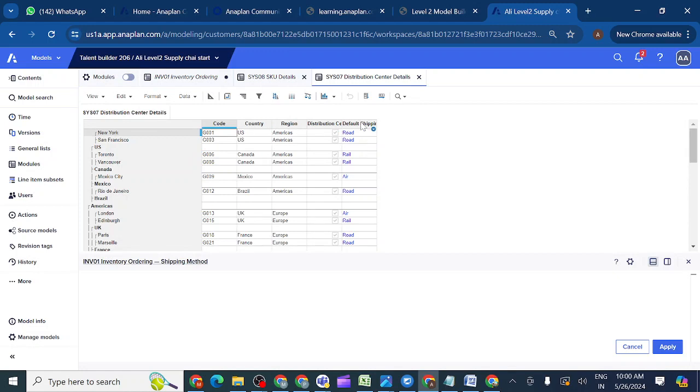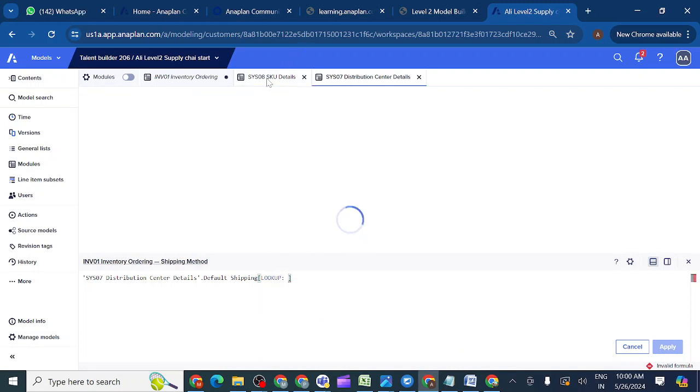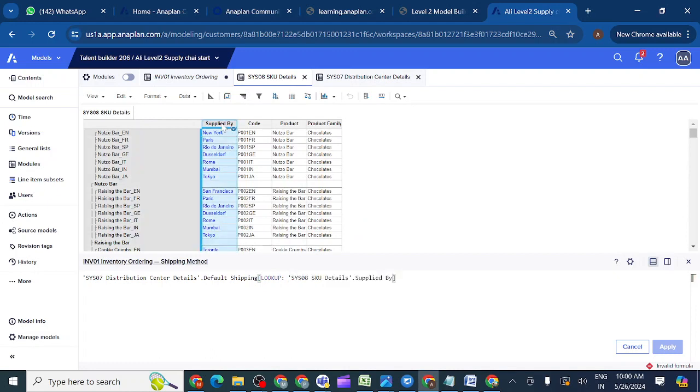I want the default shipping method, so I should use the lookup. Which line item should I select for mapping? Supplied by, where I have the relationship between the P3 SKU and this distribution center, in System 08. I will get the default shipping method.